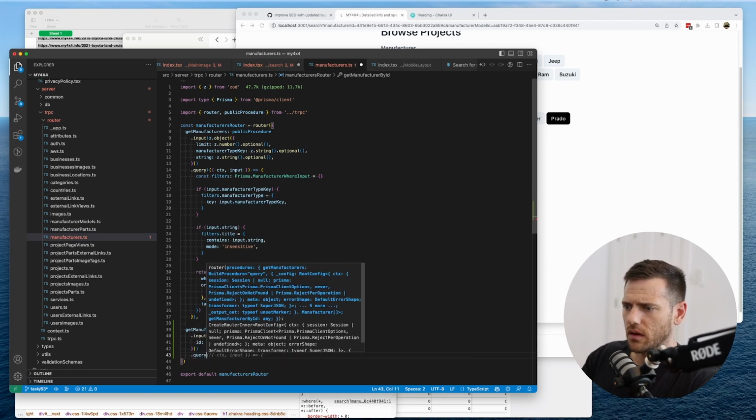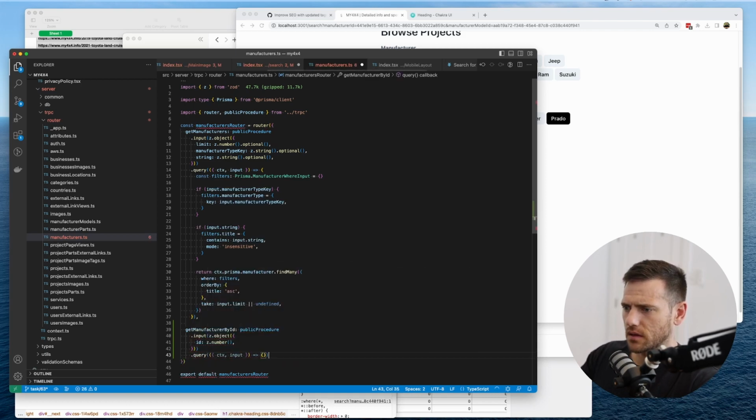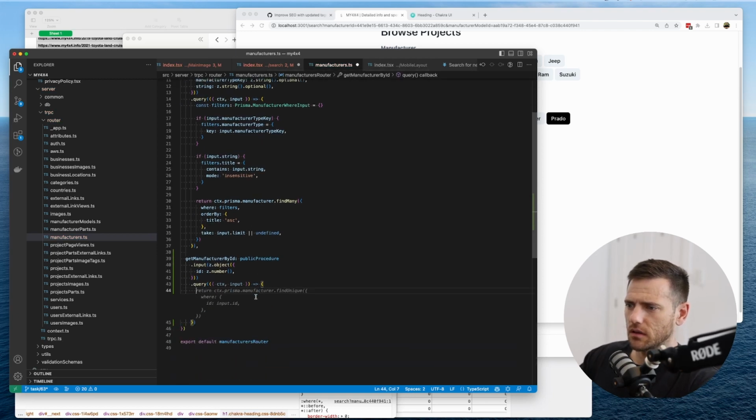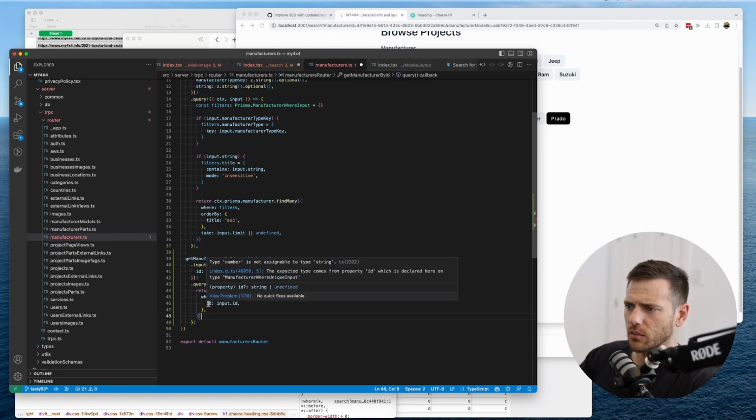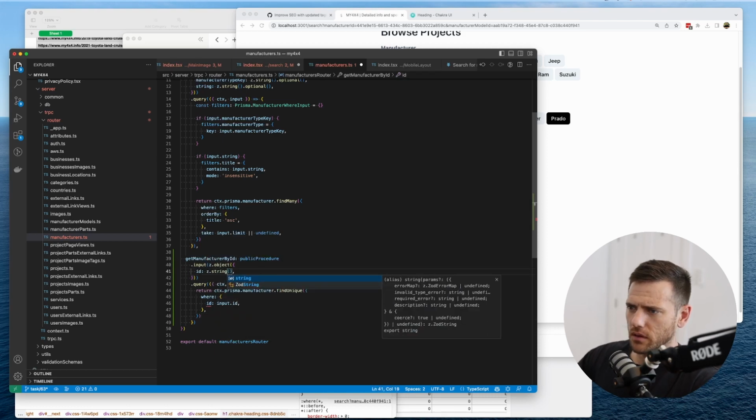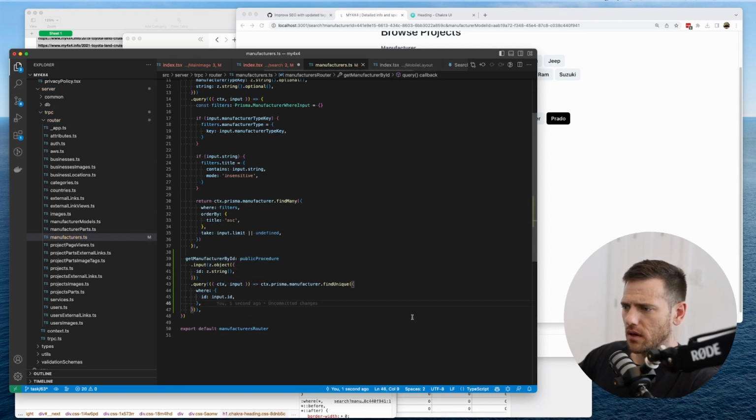And then the query, love it, nice one. Oh dude, Copilot, you're just on fire. Find unique manufacturer where ID is input ID. Number is not assignable to a string. Okay, sorry, we're using UUIDs here. Cool. So is it that easy?